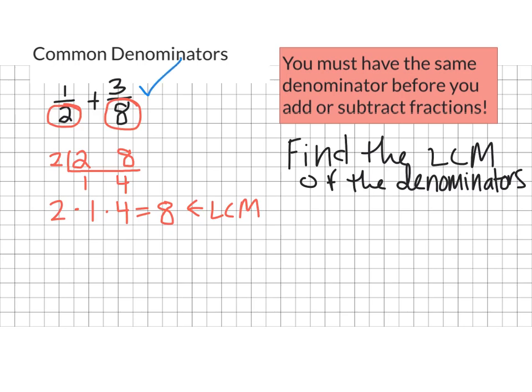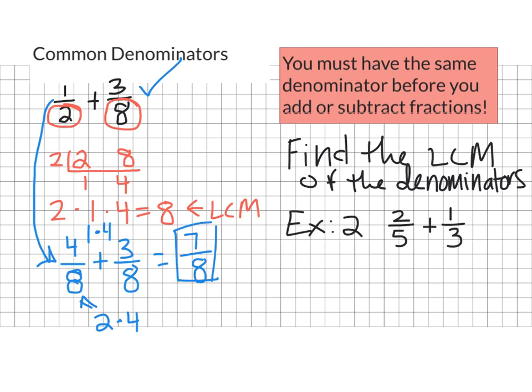So the first one, we're already there, 3/8. Fabulous. The second one is not in terms of 8s. It's in terms of a half. So I'm going to write it with an 8 in the bottom, and now I need to figure out what the top number has to be. So the 2, that 8 was 2 times 4. And since 1 is my top number, I need to also multiply 1 by 4. So I'm going to do 1 times 4 and get 4 for my numerator. Now I can add my fractions and get 7/8.